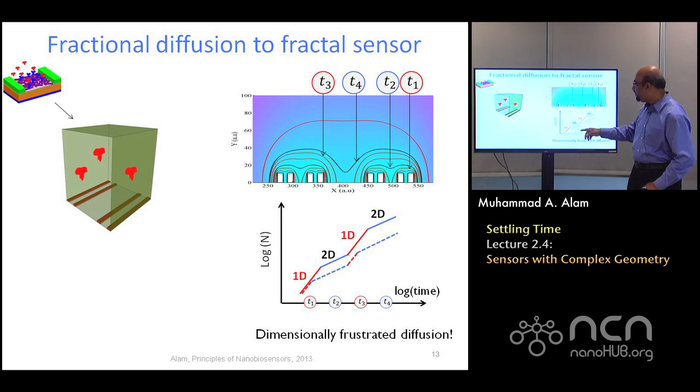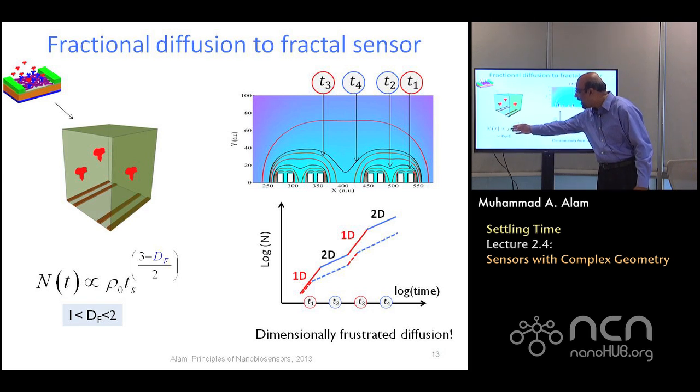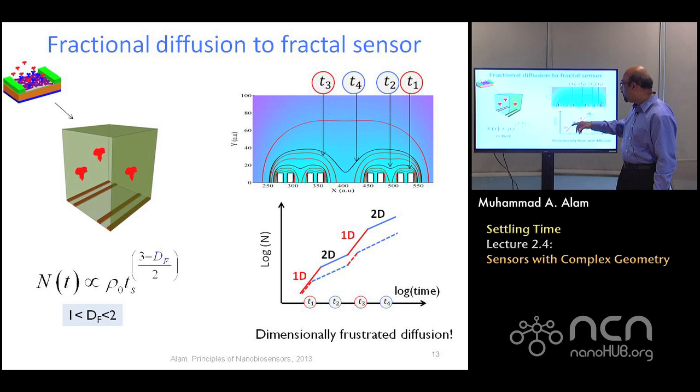Now, if the sensor was very dense, if the fractal dimension is very high, you see closer to 2D, let's say, 1.89 for example. In that case, what will happen, that the elements will be far closer, so the one-dimensional segment will get suppressed, and the two-dimensional segment will get elongated. One-dimensional, two-dimensional will repeat, but the knee has shifted to the left, and overall, this is going to behave almost like a two-dimensional surface. And therefore, once you have done this calculation, you can always show that the total number of particle captured is given by exactly this formula. The slope of this line is indeed (3 - df)/2, and depending on the value of df, the slope will change, as reflected from this diagram.